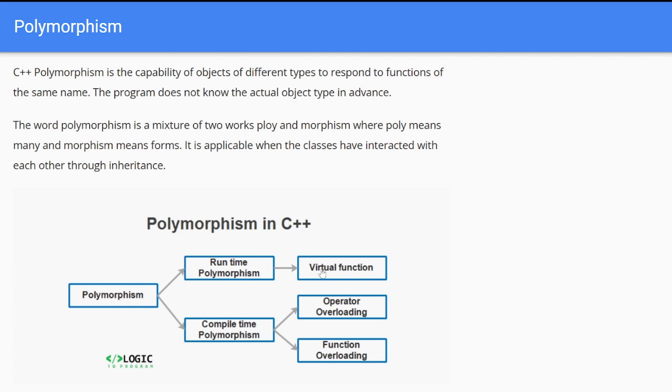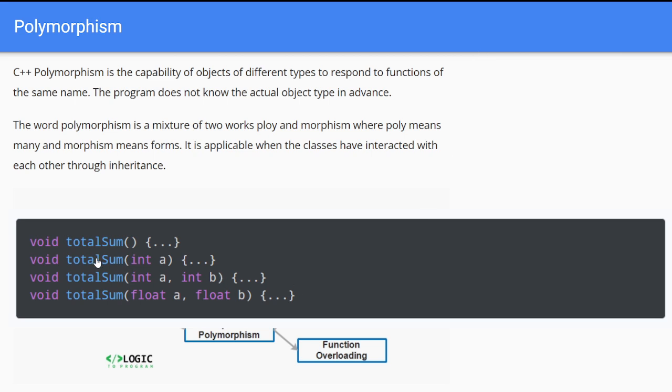And at runtime we will have virtual functions. I think that's not necessary, because this is not about getting down to the details of programming. So I'm not going to touch on virtual functions, but I think this is enough to know in relation to polymorphism. The important thing to know is poly means many, morphism means forms, and the subsequent examples will further clarify what that means in programming terms using C++.